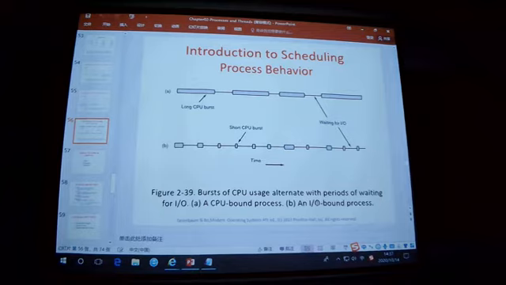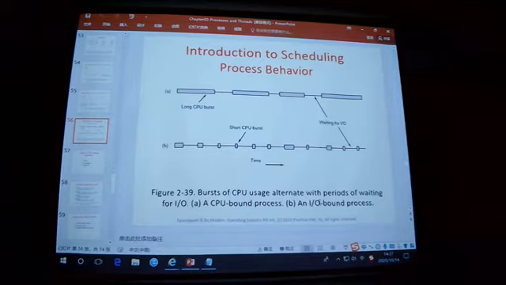And an I/O bound process means that this process requires a lot of time for I/O, input and output. We know that a process mainly has two types of tasks, CPU and I/O. I/O is to read or write data.